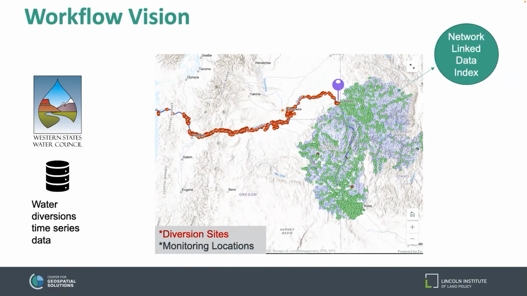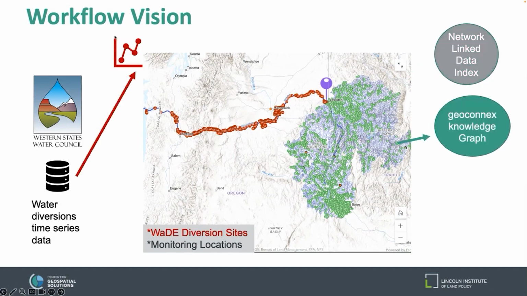So one way we could do that is we could use this network linked data index, which is already a service that USGS operates that's based on NHDPlus version 2, to query up and downstream. In this particular query, I'm querying upstream of the server a distance of 100 kilometers plus its tributaries, but not all the way up to the Snake River, and then downstream to the ocean. And I'm finding data that's linked to the hydrography. In the red, I have some diversion sites that I'm interested in from this water data provider, the Western States Water Council. And that might provide me some data.